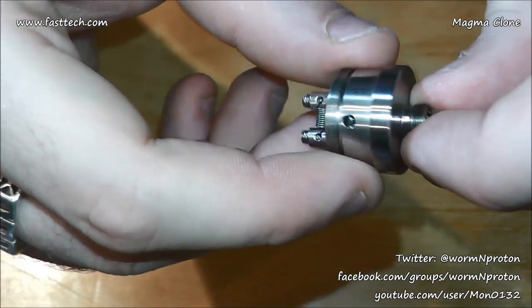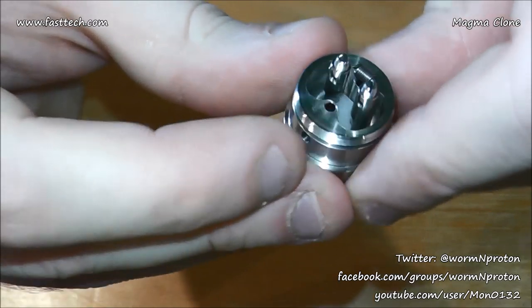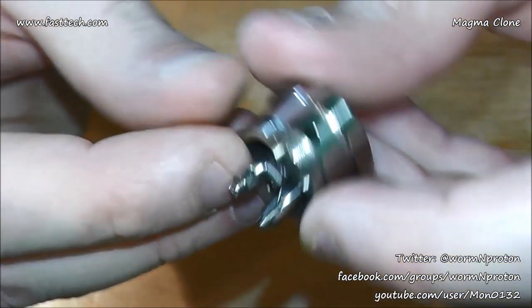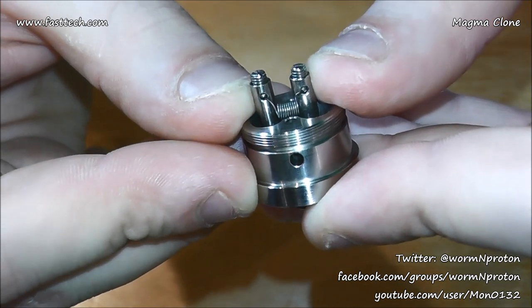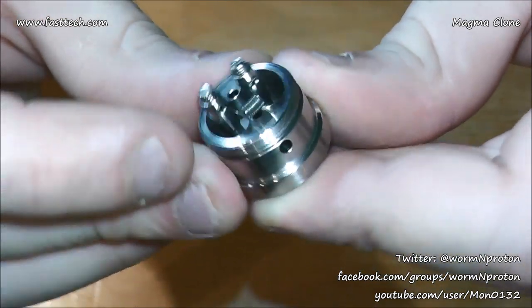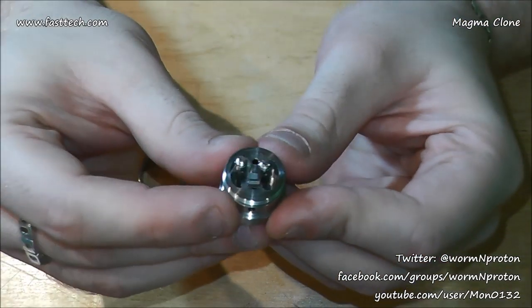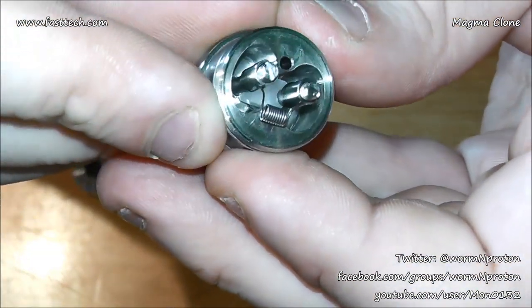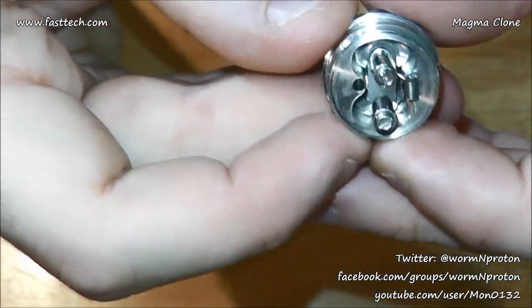This is all stainless steel. FastTech does say minor parts may be made of non-SS. The two posts are listed as 3.97mm wide, screw-type shooting screw — easier to rebuild and better conductivity. I don't disbelieve that, but they do get narrower further down, so it's not 3.97mm the whole way. There's also a massive juice well in there. FastTech reckons it's good for 40 drops.